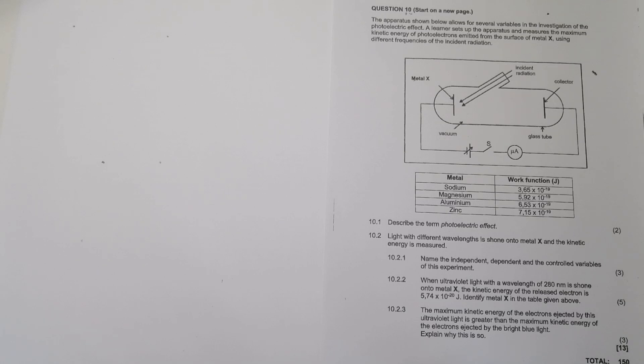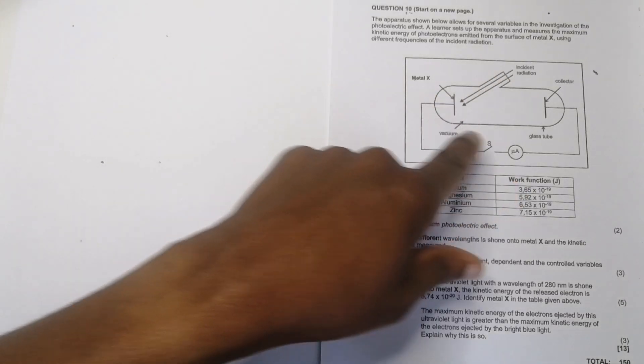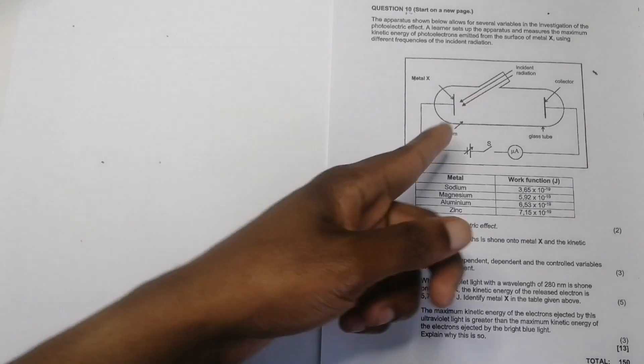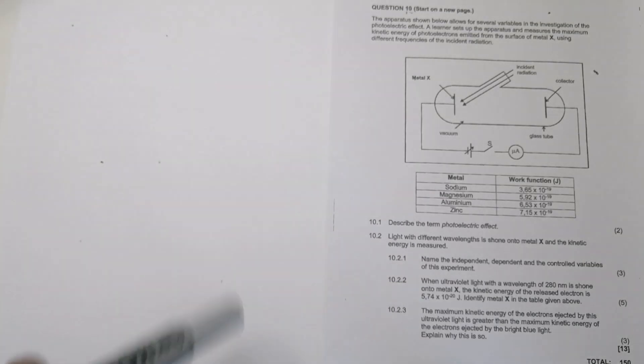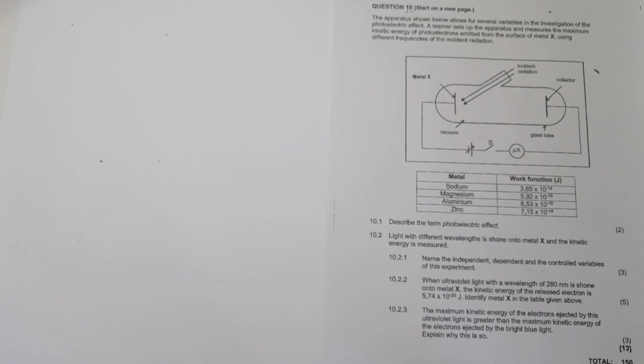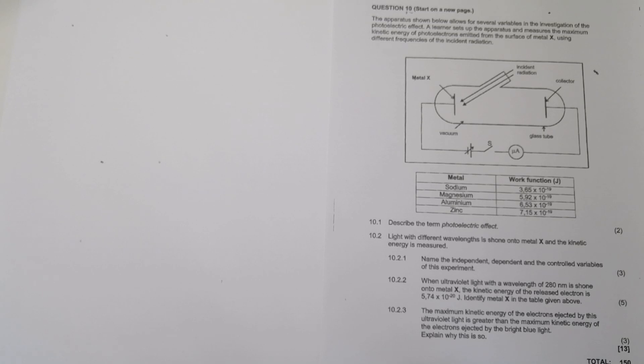Right. So the first thing that they give us there. OK, so there it is. We've got that light that's incident there and we know that electrons are going to be ejected. And yeah, they measure using different metals with different work functions. And by the way, if you're still struggling with this section, I've actually made a video of it. Just make sure that you go on to the photoelectric effect. Just search for that video and you will find it amongst the many that we've produced. Right. So they say describe the photoelectric effect.